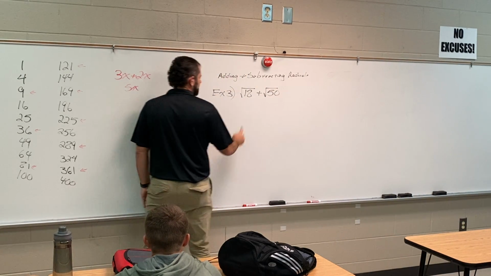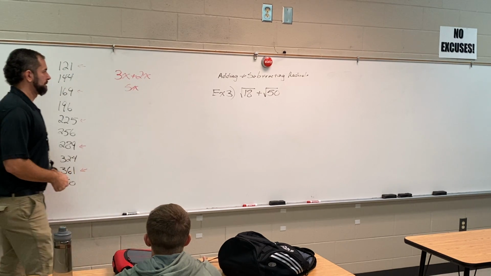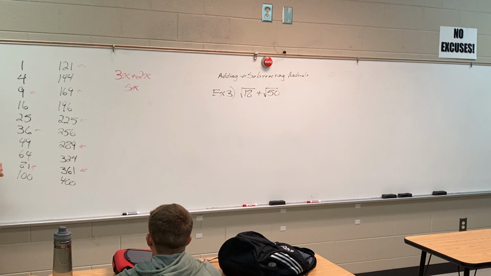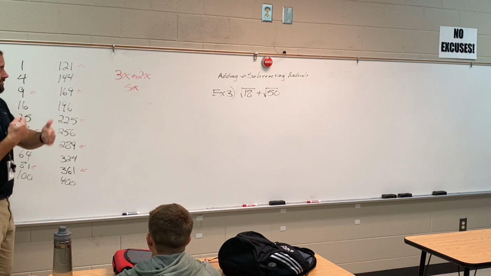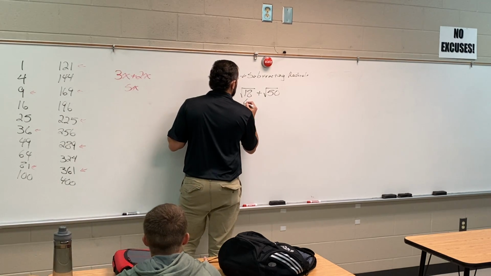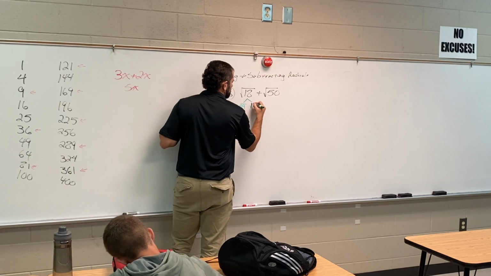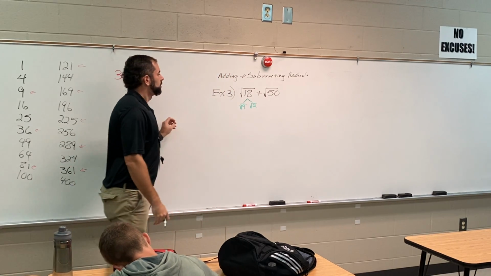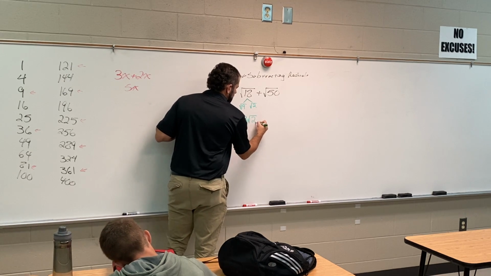But what do I notice about 18? It can be simplified. What do I notice about 50? It can also be simplified. So I'm going to simplify them and then see if I can put them together. So 18 is going to go to square root of 9 times the square root of 2, which becomes 3 square root of 2.